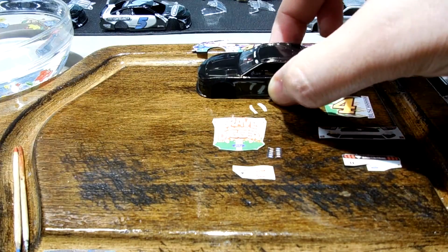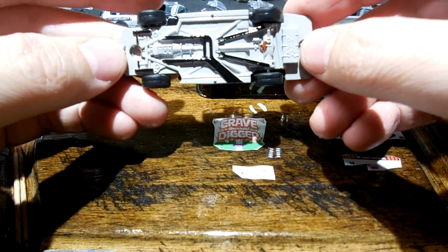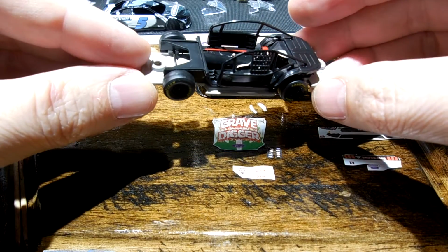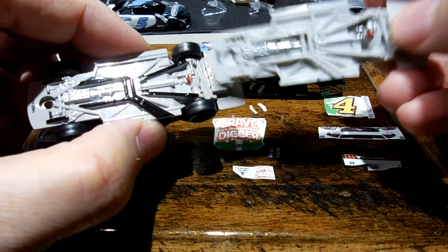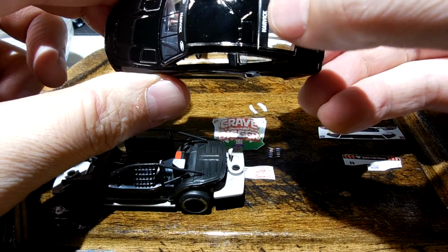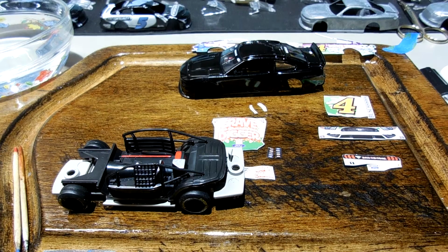Got a little fuzzy there. And let's see. So here's the bottom half of that. And I've said this before. The metal chassis are these special cars, right? That are what, $15 as opposed to $9 or so. It's nice. It's got the rubber tires. That's nice. This is actually metal and not the cheapy plastic there. The interior piece is the same. The only other change is that they put the names and the banners here on the back windshield and on the front windshield, right?